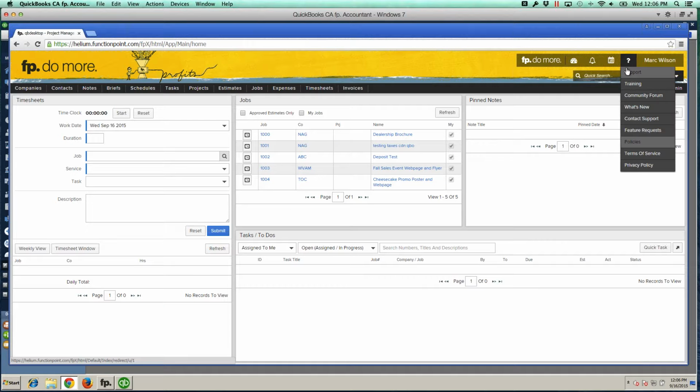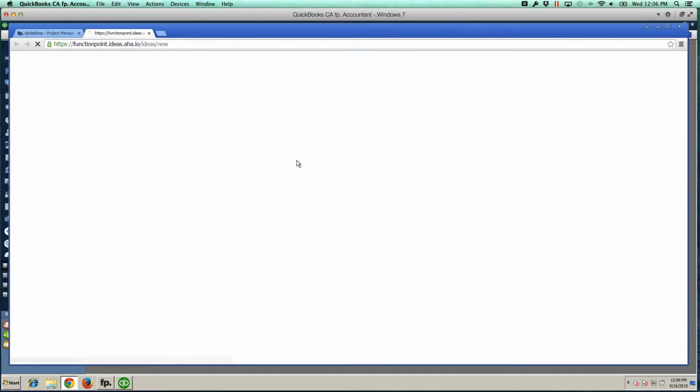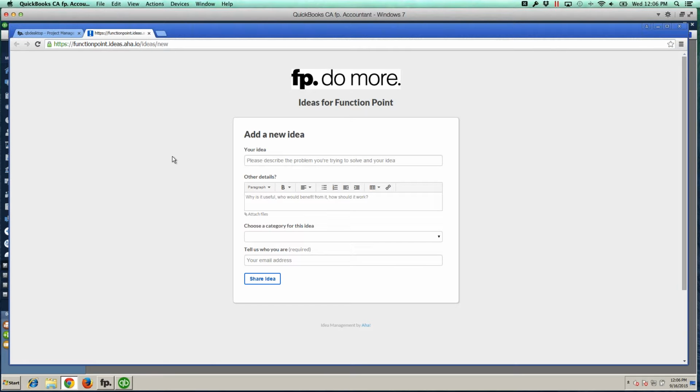And then the next thing that I want to show is the feature requests area. So if you select feature requests, you are able to submit a request to our product team. Please do know that these don't just disappear. We don't burn them up or anything like that. We do look at them very closely, and we monitor this, and we take them very seriously. We take all the input that we're getting, and it really drives the product roadmap. So I do encourage everybody to use this.